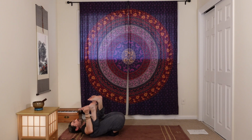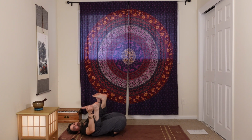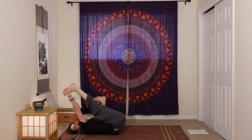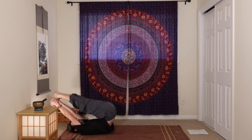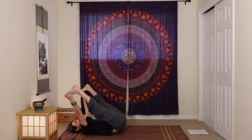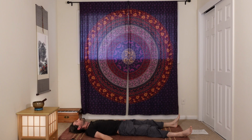So rocking, rolling back and forth, stretching the legs, stretching your back. Take your time, and when you feel that you're ready to relax, come into the corpse pose, Savasana.